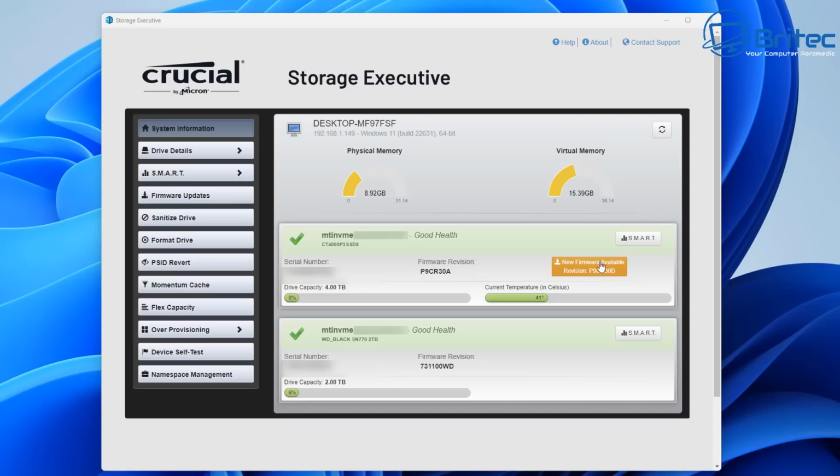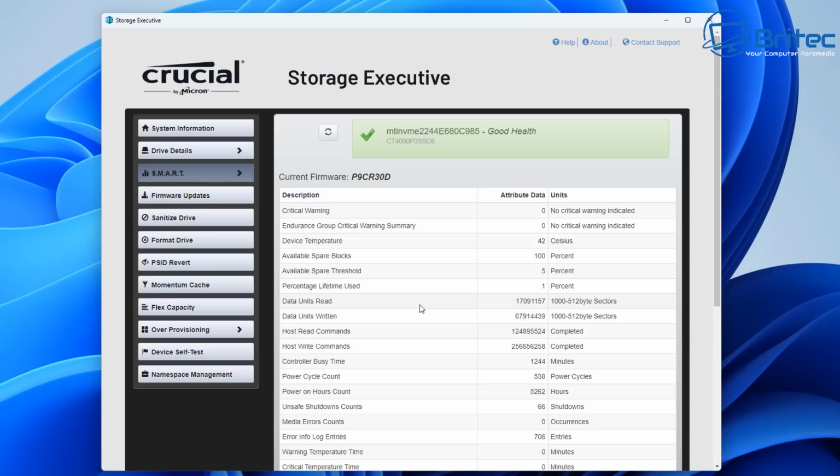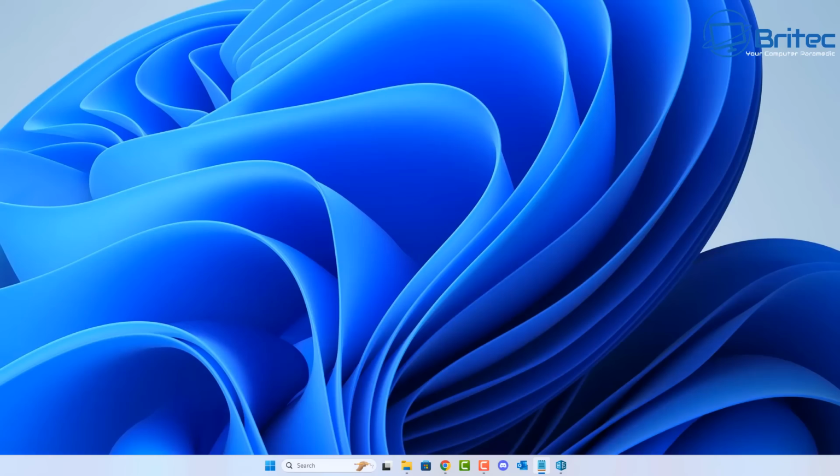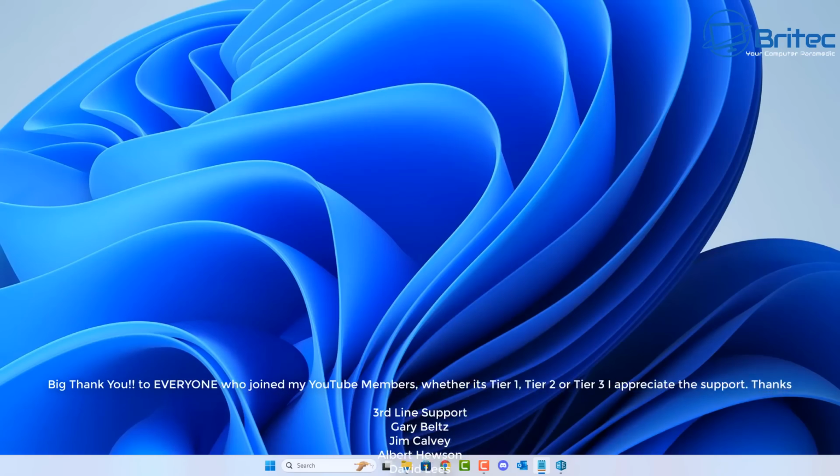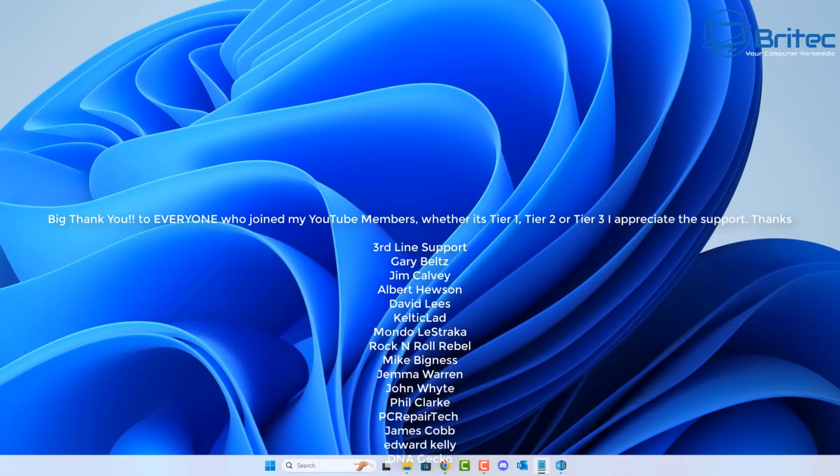Once this is open, it's going to give us access to a lot of useful tools here. We can check the SMART here of our drive, and I can already see the drive is functioning perfectly fine and there are no errors on here. The SMART readout says the drive is in good health, and I've got plenty of life left on these drives. So I do know the drive is working correctly. Now, again, there are some other tools here. I'm not going to go too deep into this because that is basically the problem solved in this video.